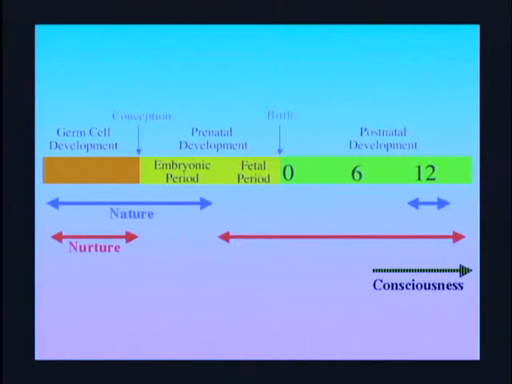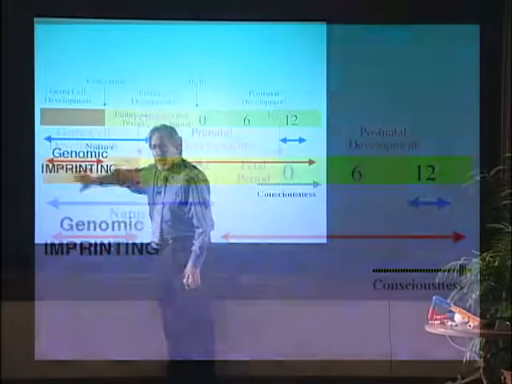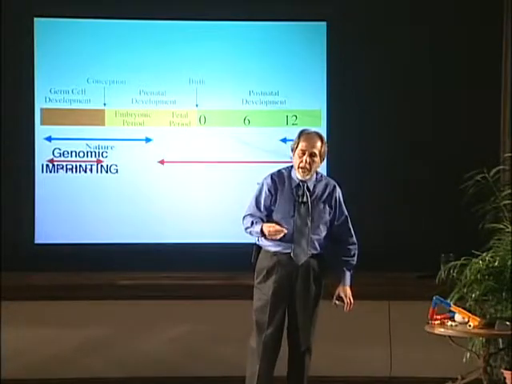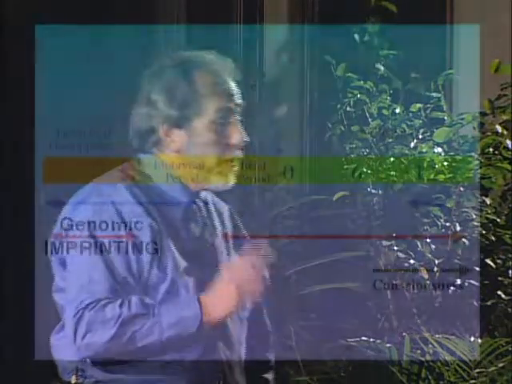First of all, the important part that occurs where nurture, where you actually have an influence over the development of your child before the child, is called genomic imprinting, meaning this: the parents, or actually the people who develop the sperm and the egg, actually are influencing the selection of the genes in the germ cells even before they're released for fertilization. It's a very important concept.